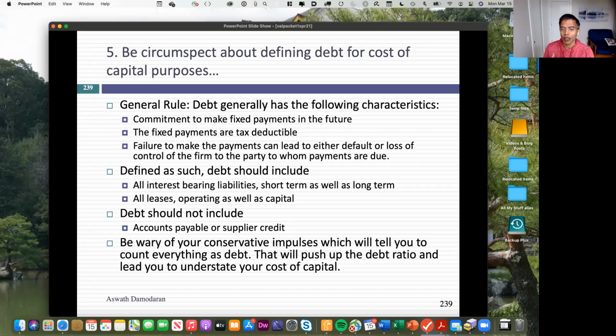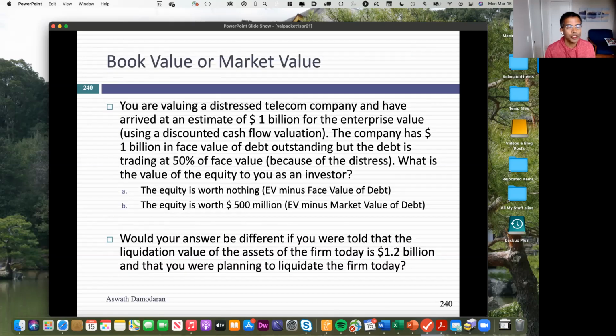Use the cost of capital to come up with an intrinsic value for the firm. And then you revisit debt and you say, which debt should I subtract out? And today's starting point was, hey, we talked about book value and market value. And while every valuation textbook asks you to use the market value, do so with a grain of caution, which is that market value for equity then reflects your credit standing for your company. And as the credit standing improves, if your value for the assets does not increase proportionately, you will actually end up losing value as an equity investor.